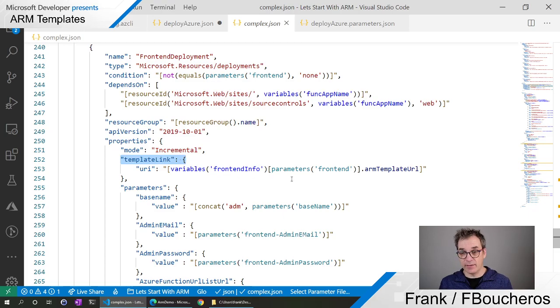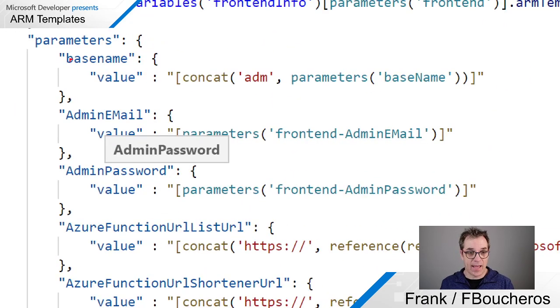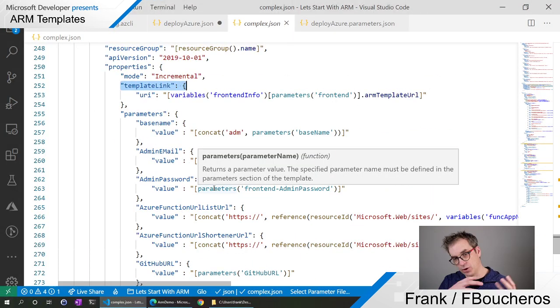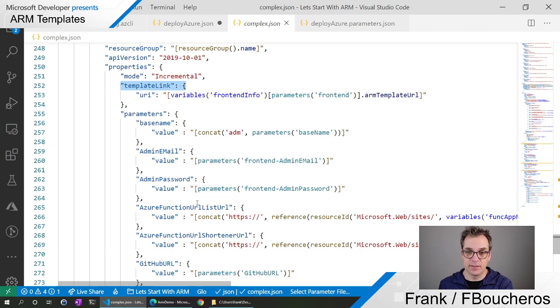In my case it's a URL because this is in GitHub. So I'm using the other ARM template sitting in GitHub, and now I'm deploying. Here I pass the parameter, just the value that my second ARM template requires as an entry point, and I can just cascade down this way.